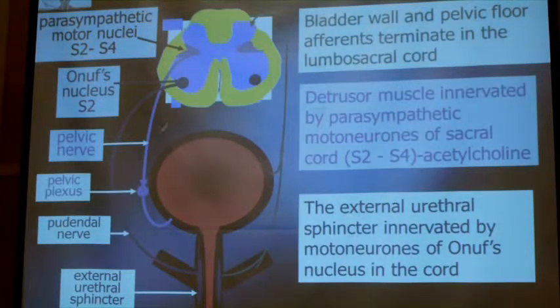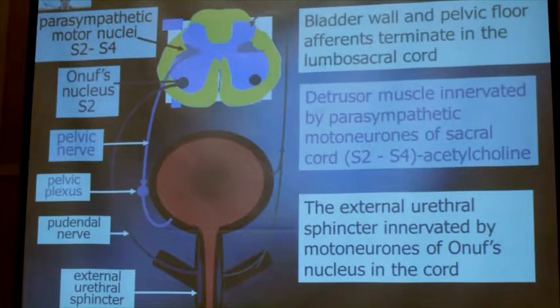It comes from the same part of the spinal cord from where the parasympathetic nerves come, but the nuclei, the concentration of the cells, is located in the anterior part of the spinal cord. From there, these nerve cells form, and then they reach the muscles below the bladder. This is called the external urethral sphincter, and then the levator ani muscles.